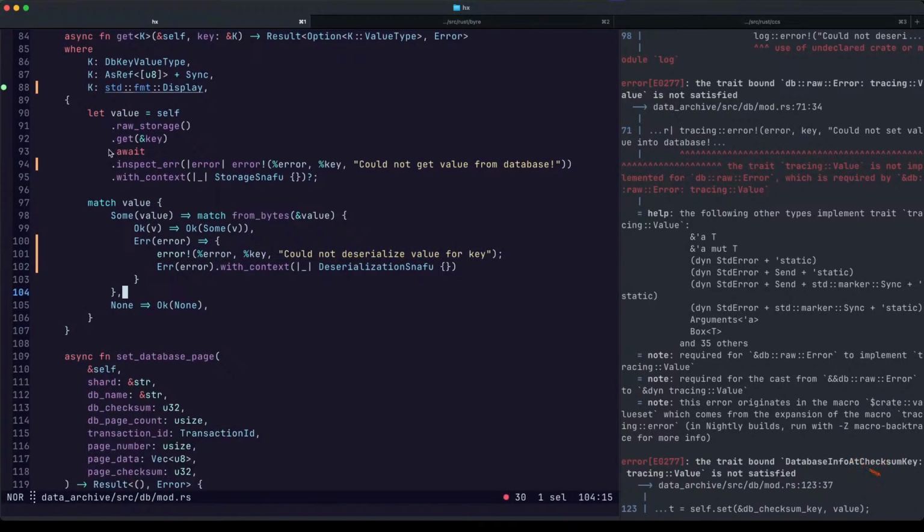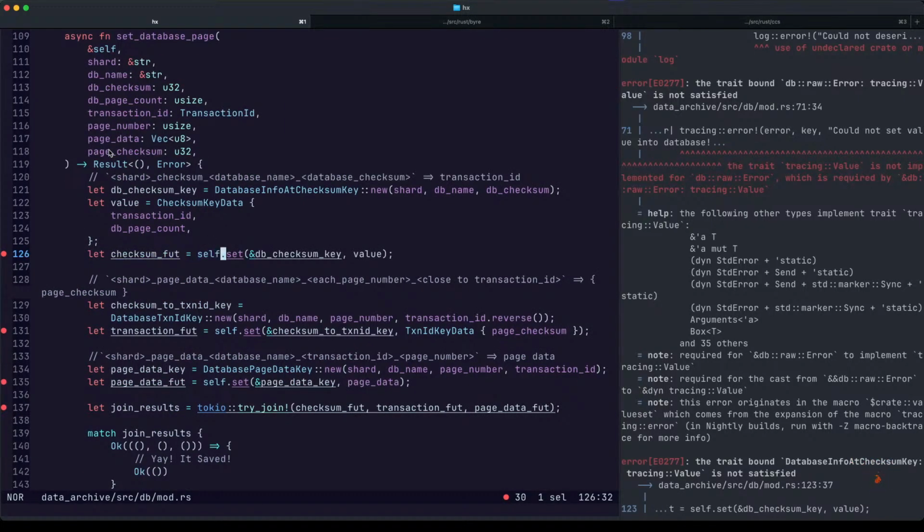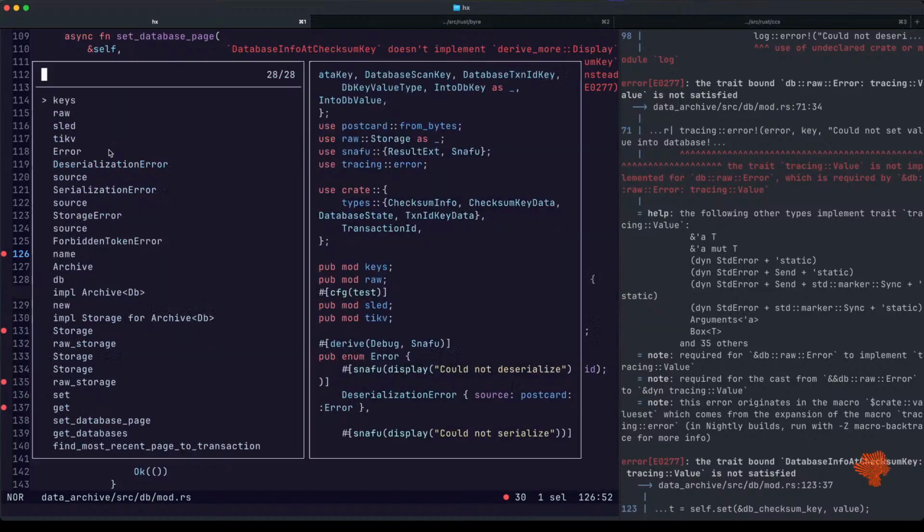There we go. Next, DB checksum doesn't impl that. That's true. Database info at checksum key.